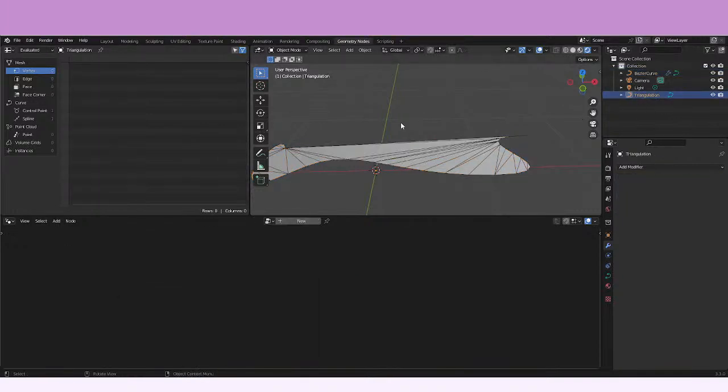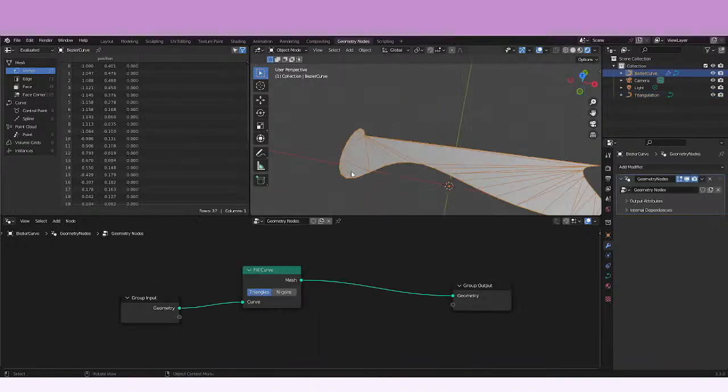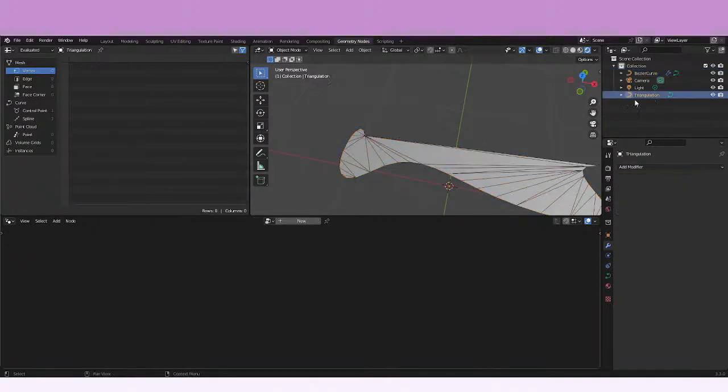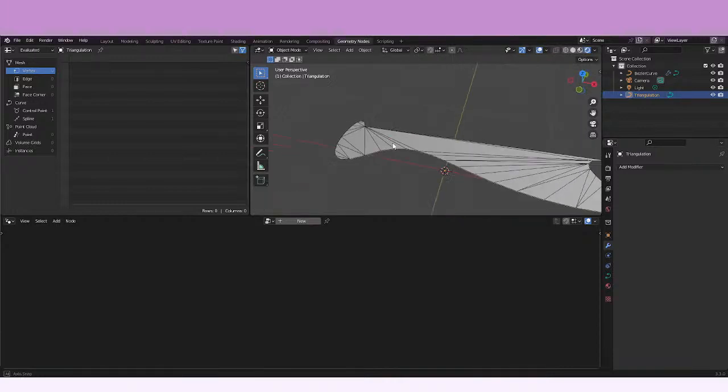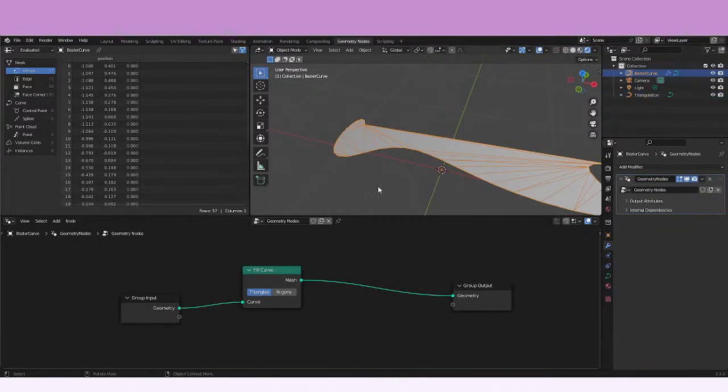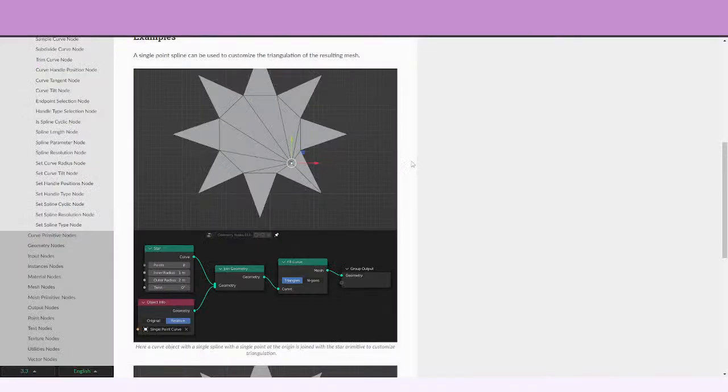The triangulation point is just here. It's just that we can't see it, but if we go to edit mode, it's here. Let's just keep working on this. And the manual basically says that we just need to use that to change the triangulation.